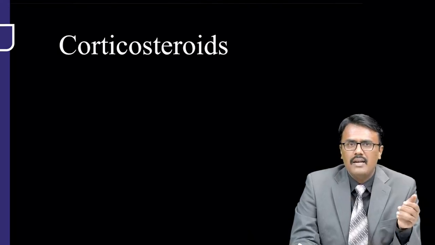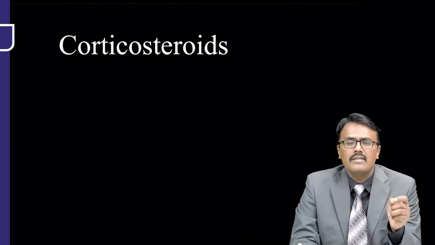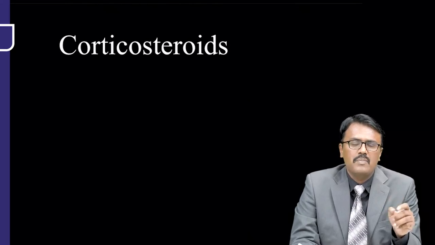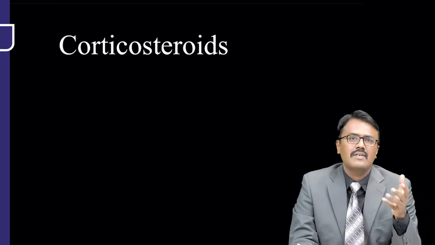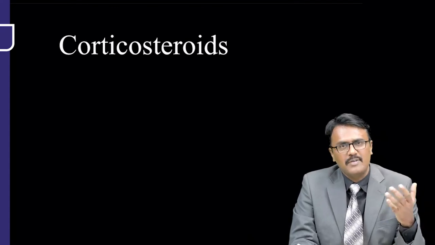So whenever there is stress, this is also called a stress hormone. And adrenaline and angiotensin 2, if they want to work efficiently, we require steroids. So that is called permissive action. So without steroids, a person cannot survive. So it's a stress hormone. So let us understand this corticosteroid, taking certain cases and then understanding pharmacology.